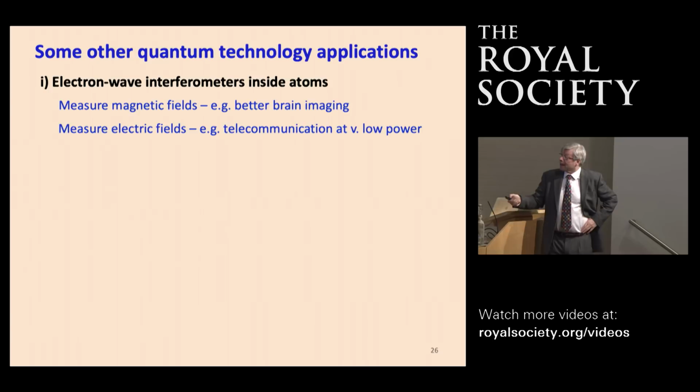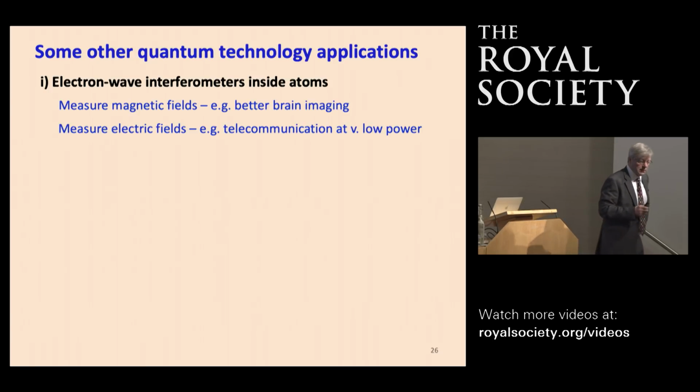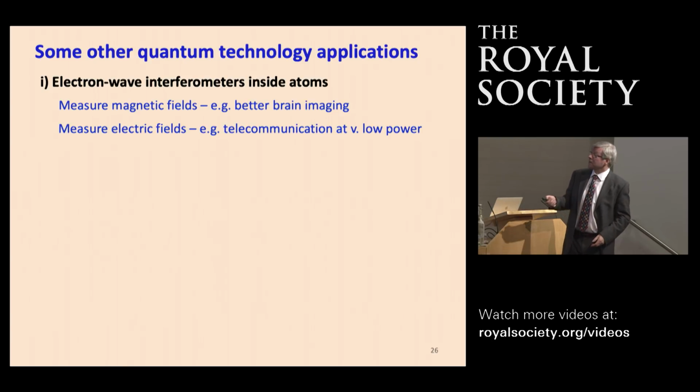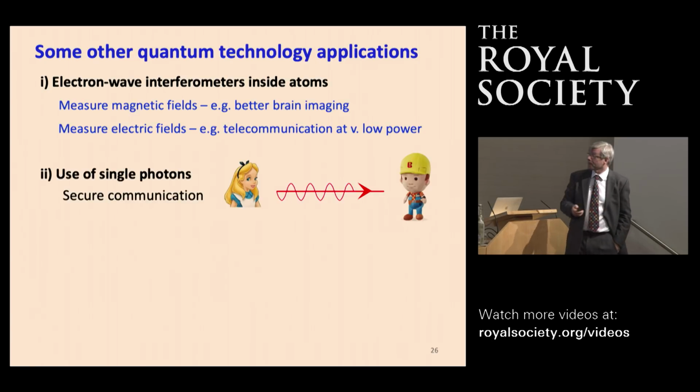You can also measure electric fields, and electric fields might be interesting, for example, if you want to have communication at very low power. So first of all, let's all try and save power, that's great. But the military is very interested too in communications at such low power levels that nobody can listen in. And that is possible with extremely sensitive measurement of electric fields.